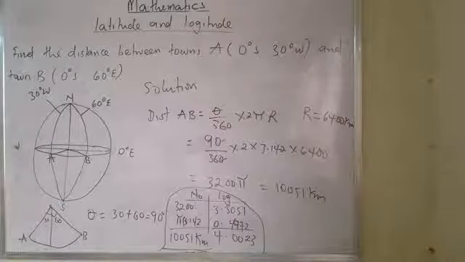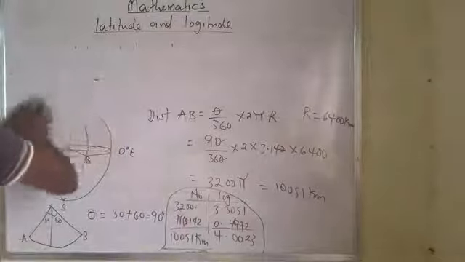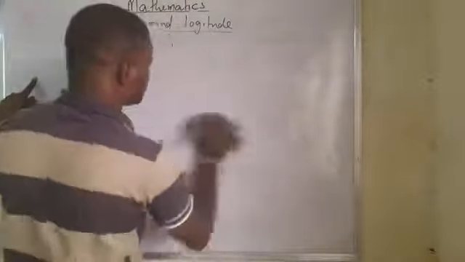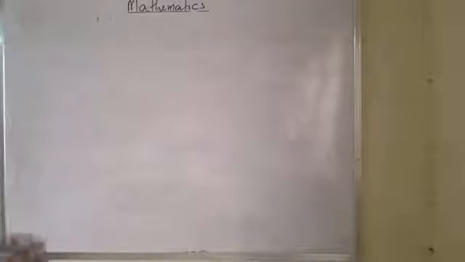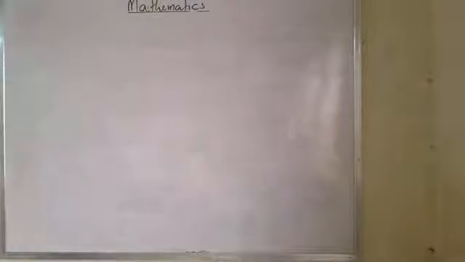Now let me try to generate another example for better understanding, if possible three or four more, if time permits me. This time around I will have to cover this, but I need your help. Please contribute. No amount is small. Marker, board, you need to get a larger board.